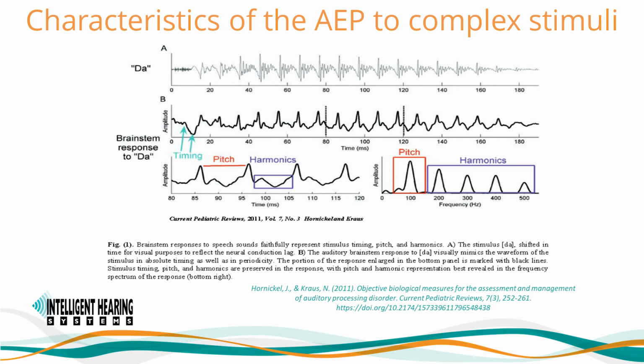In this slide, we see an image taken from the Objective Biological Measures for Assessment and Management of Auditory Processing Disorder by Drs. Jane Hornickel and Nina Kraus. In panel A, the DAW stimulus is shifted in time to reflect the neural conduction lag. In panel B, we see the FFR, which visually mimics the waveform of the stimulus in absolute timing and periodicity.